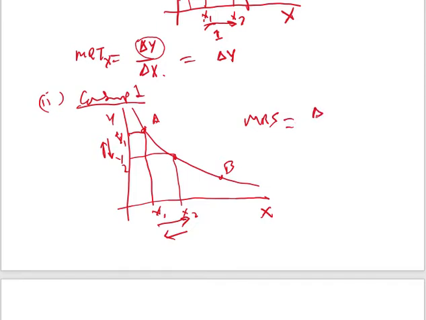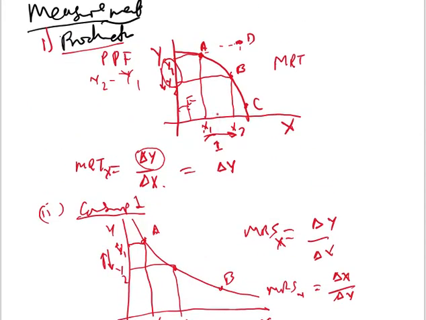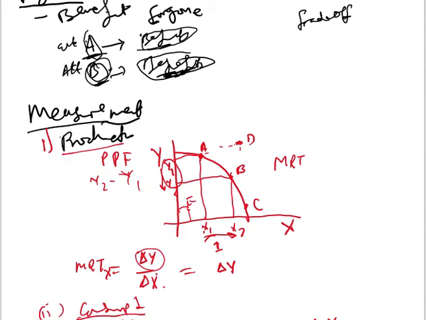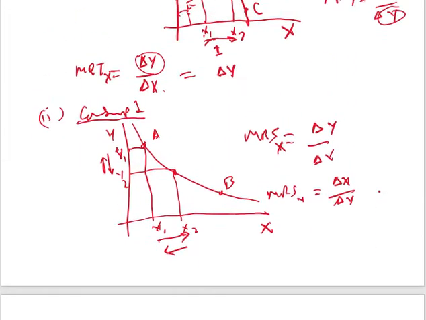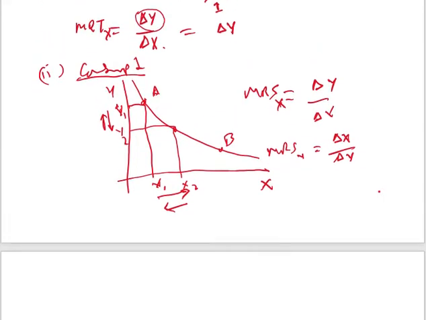The marginal rate of substitution of X is going to be the change in Y as a result of a change in X. If it is the marginal rate of substitution for Y, then it is going to be the change in X as a result of the change in Y. How much resources do we sacrifice in X to increase consumption in Y? Similar to here, you could also do the same. You could say the marginal rate of transformation of Y would also now be the change in X over the change in Y. If this is 1, then the marginal rate of transformation of Y reduces to the change in X. So basically that's what it is.